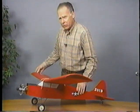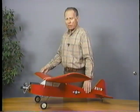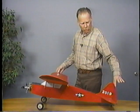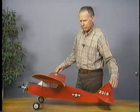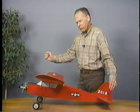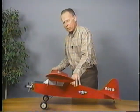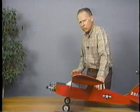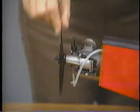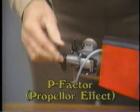Aileron has no effect on the ground. The only purpose for the aileron on the ground is to keep the wings level in a crosswind. So directional control with your feet. As that nose starts to the left, right rudder to correct for that. Now, let's talk a little bit about why that nose moves to the left. A lot of people say that the cause of that is torque. Well, torque is a small factor, but the big factor is P factor, propeller effect.